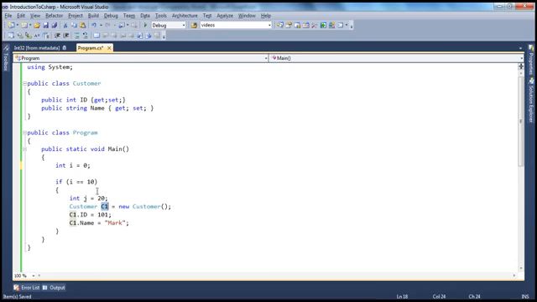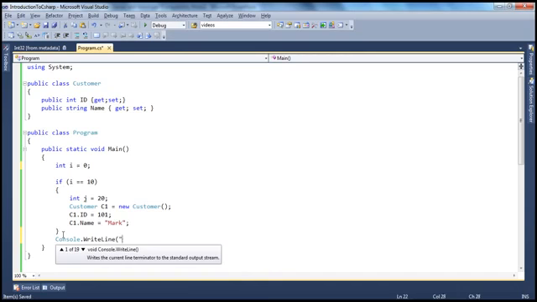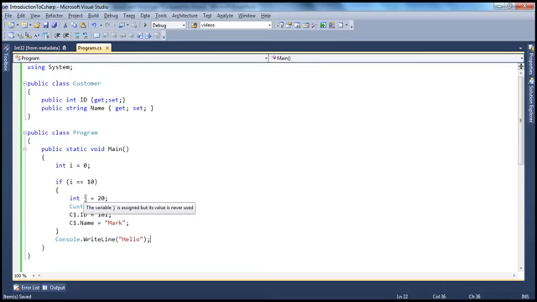Now, if you look at this program, the scope of this i variable is the entire main method. This variable has to be available until the runtime completes executing all these lines. Okay, but this variable needs to be available only within this if block, which means this j variable will be destroyed as soon as the runtime finishes executing this line. Let's say for example, if I have another line of code here, Console.WriteLine, maybe hello. So what happens is this j variable is destroyed.